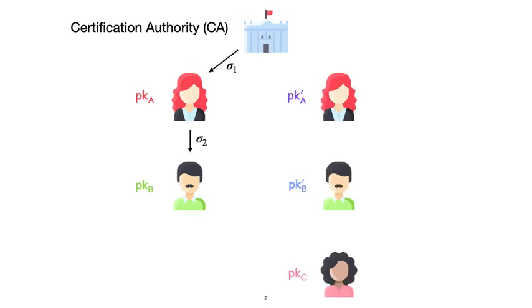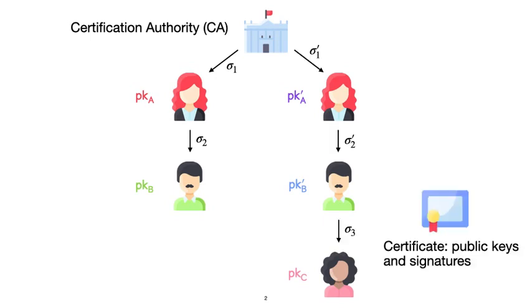If Bob then wants to delegate a credential to Carol, but he wants to be known to her under some equivalent but unlinkable public key, PK prime, then he needs a way to update his valid credential chain from the CA and Alice. So using a new type of signature scheme called a Mercurial signature, he can randomize his public key as well as Alice's and update those signatures accordingly. He then may sign Carol's public key, and her certificate will consist of the chain of these public keys and signatures. So now let's talk about Mercurial signatures.